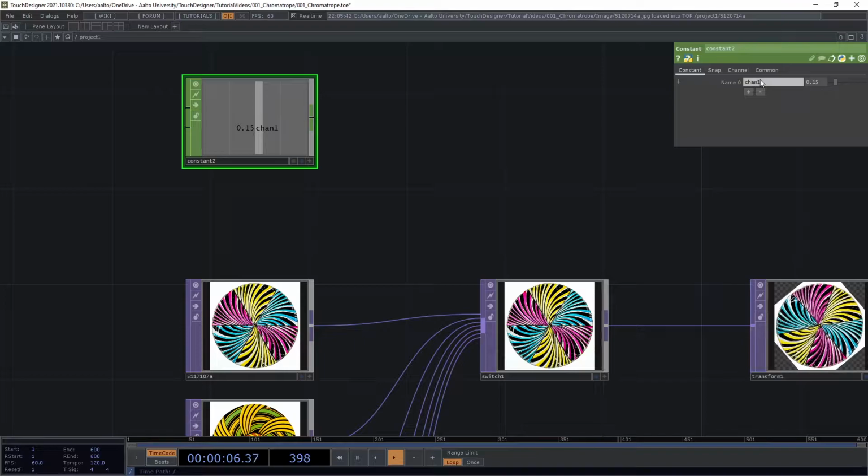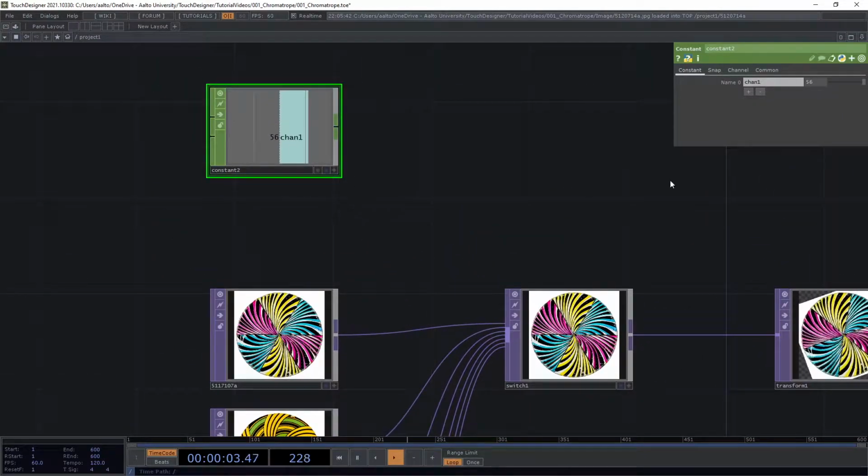And let's see how this works. We can give it a name if you want. It can be called chan1 for now. Let's keep it at that. This slider here only goes from 0 to 1, but I can type in different values. So I can type in 2, hit enter. I can type in 4. I could type in 56 and hit enter. The slider is just built to only work with a range of 0 to 1. So this should work as long as we're able to somehow send this value to both of these index inputs here.